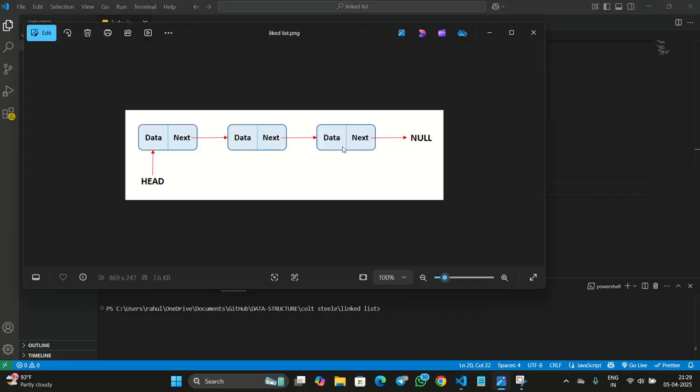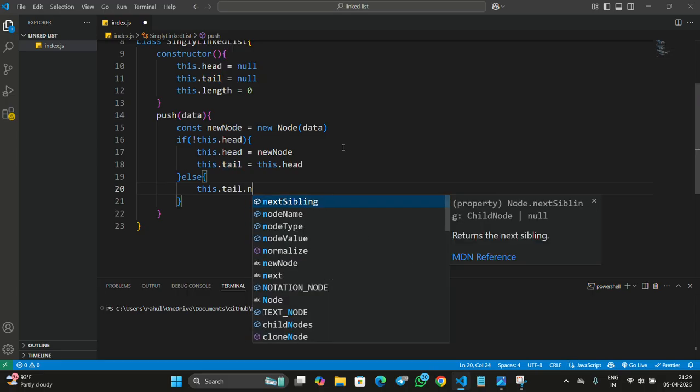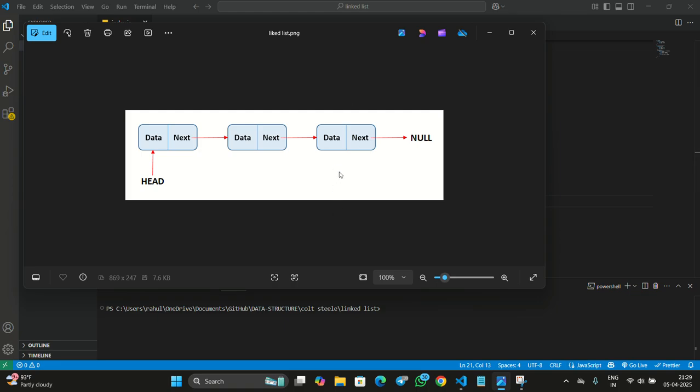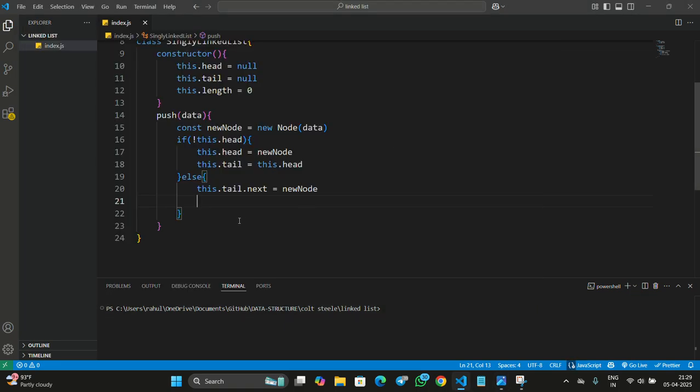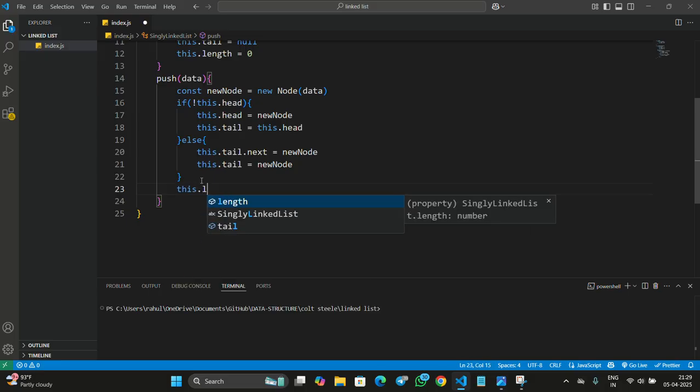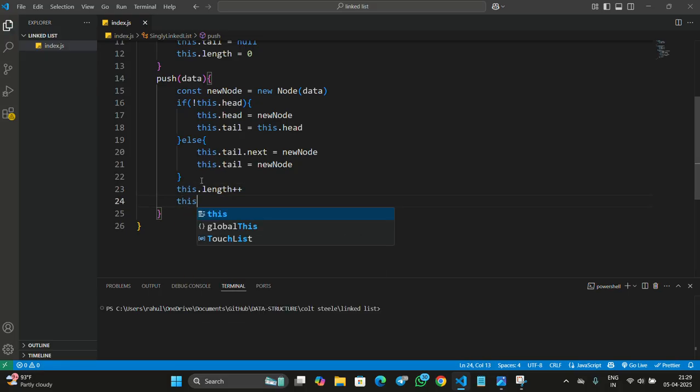We have to write the last element's next will be the new node, and we have to change that tail pointer towards the new node. And after this, you can just increment the length and return this whole list.